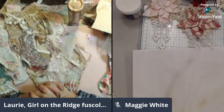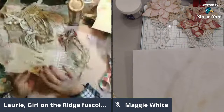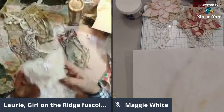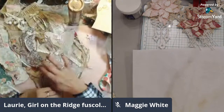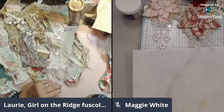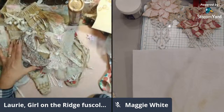But no, these are real. And if there's something else you might have printed up, you can post it in the Facebook page, Sacred Mementos. You know, I was trying to think of a hat. I couldn't find a good picture of a hat, but a hat would be fun to decorate, a nice Victorian hat. That'd really be pretty. I just couldn't find a clip art one because I wanted it fast. But what else do I have coming up?